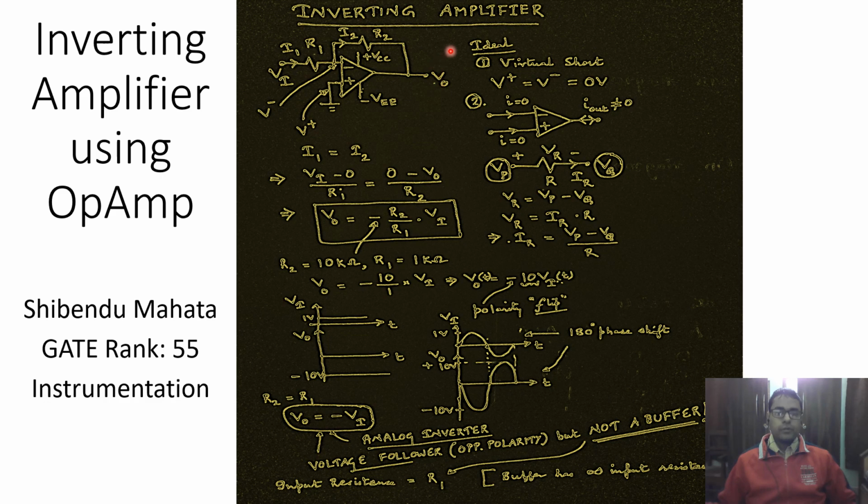Now, if we use these two concepts, right at the beginning we found that the voltage at the plus terminal is equal to 0 volts, and the voltage at this node should also be equal to 0 volts. Therefore, if we consider that some current I1 flows due to this voltage source Vi, this I1 should only be able to flow through R2, because the op-amp is preventing any current flow into its input terminals. Therefore, if we write this outgoing current as I2, then simply I1 should be equal to I2.